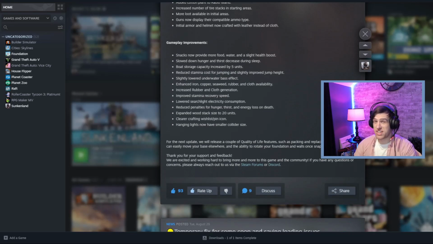Moving on, we've still got more. They've brought out some gameplay improvements as well. So we've now got the snacks now provide more food, water and slight health boost. They've slowed down the hunger and thirst decrease during sleep. The boat storage capacity has been increased by 5 units. They've reduced stamina costs for jumping and slightly improved the jump height.